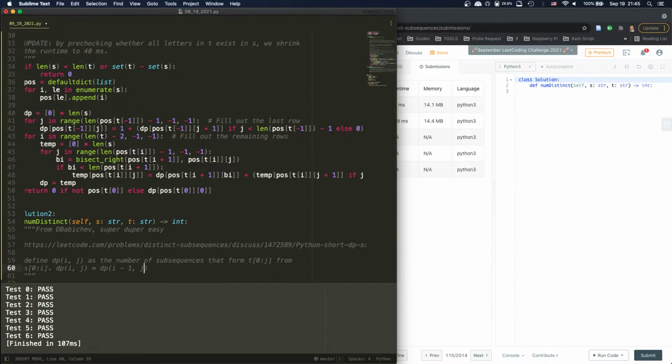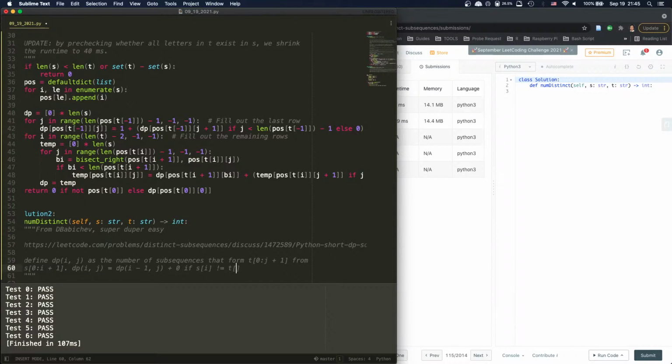So how do we handle it? We add the same j. We need to compute dp[i][j], so we say, okay, this is going to be equal to dp[i-1][j], the total number, plus 0, if s[i] is not equal to t[j].